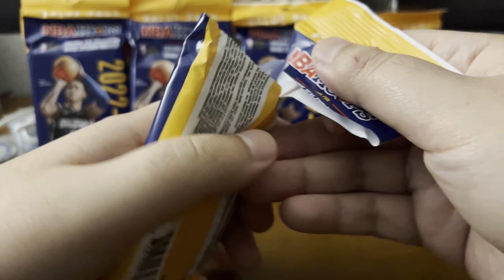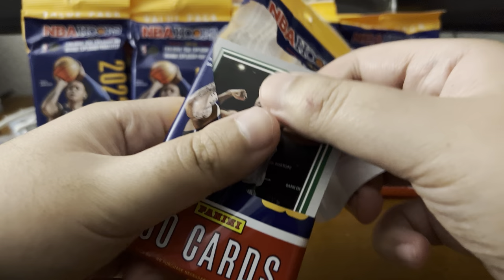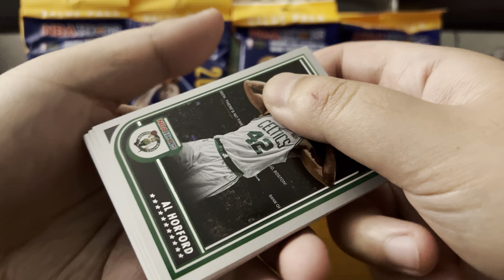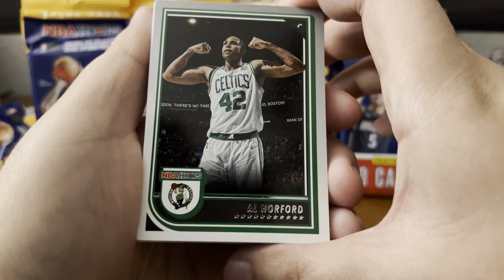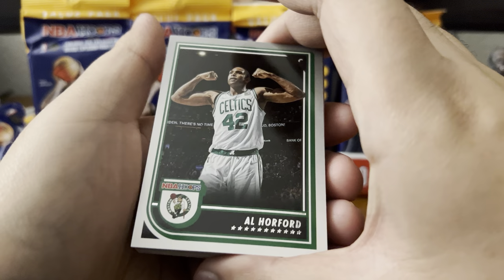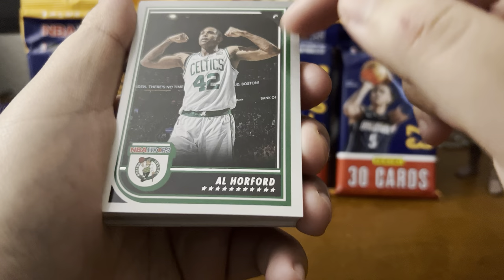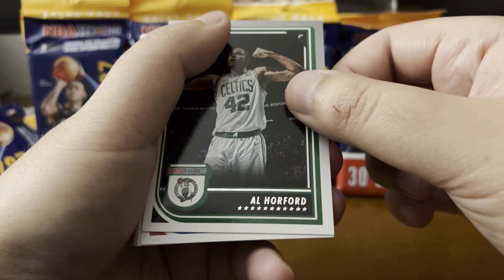I have not seen what NBA Hoops has to offer. I just know that they're on the lower end of the ceiling in terms of value, because Donruss and Panini have a higher ceiling and value for what they offer on the market. But the artwork is actually a lot better than I thought. I thought NBA Hoops could be a little cheesy, but that's kind of clean — nice, crisp lines. In the blaster boxes, the red rims and blue rims are the ones to look out for, color matching for the jerseys. Also the little basketball all-over print cards are worth looking for.